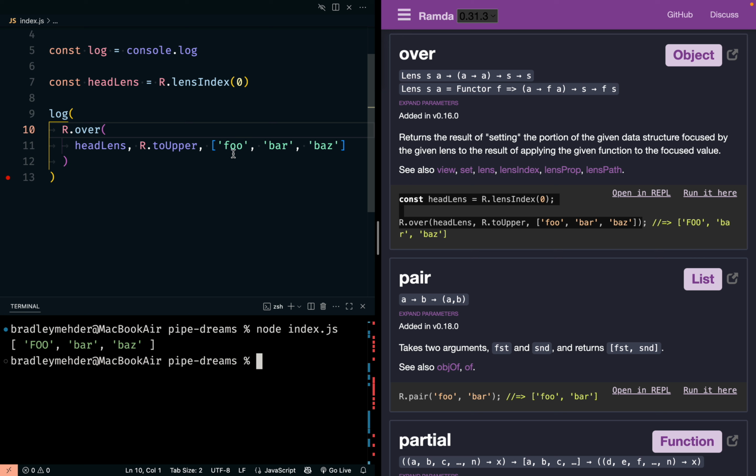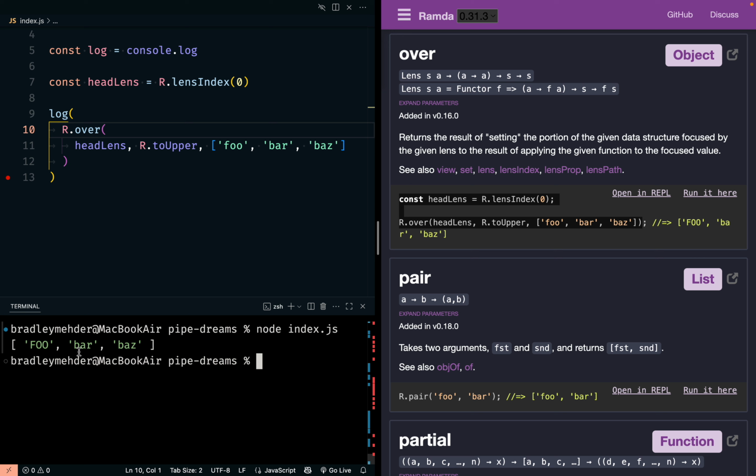So we've got a list here, and we know foo is the first item in the array. So this is our head. We're going to uppercase that one, but not these two, because we're focused in on the head of the array. So this one's uppercase, these two are not.